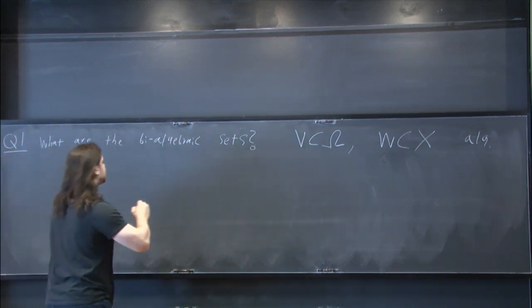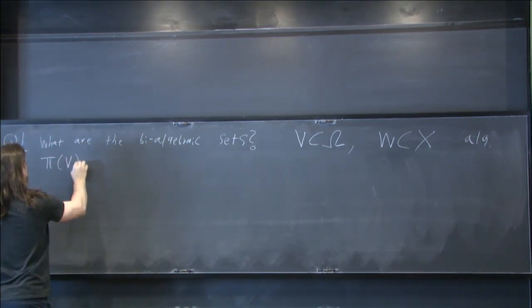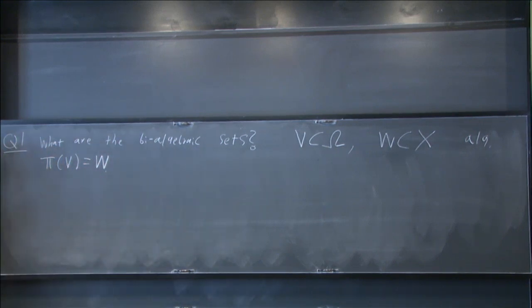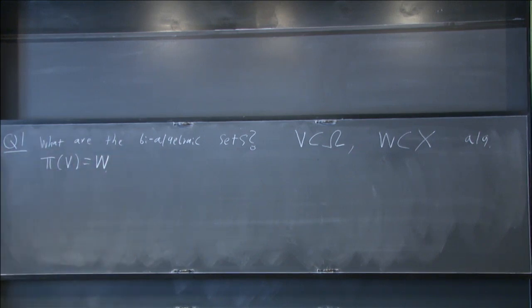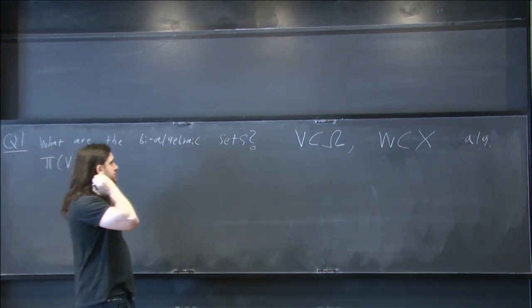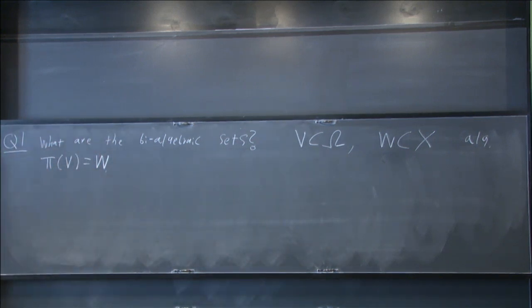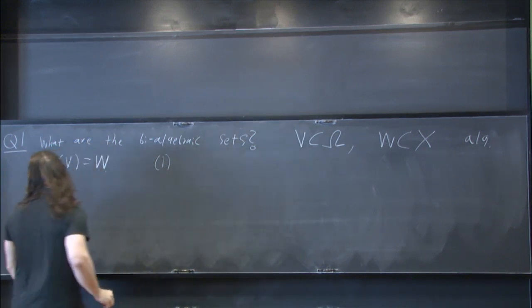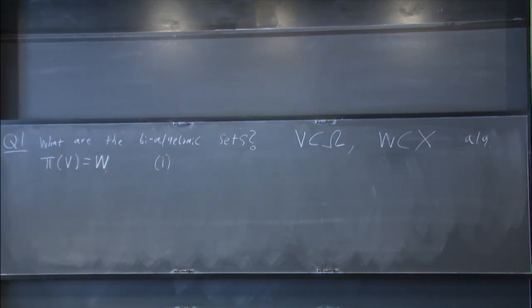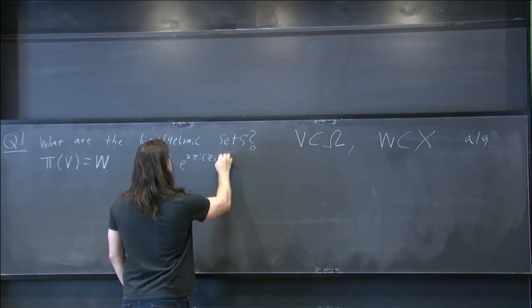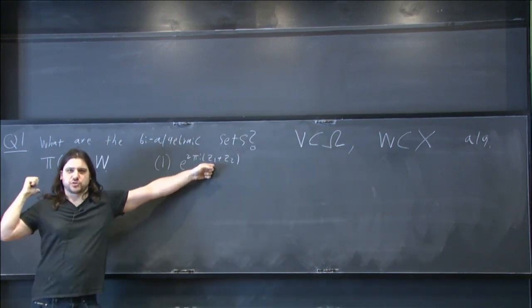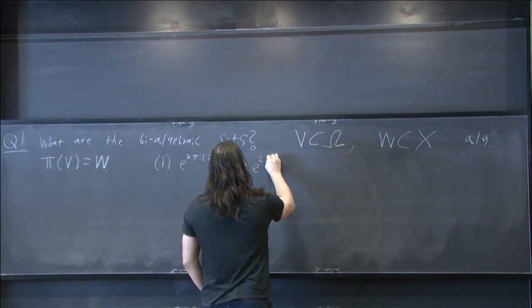such that pi of V is equal to W, where pi of V is understood as the Zariski closure being W. Up to minor issues like that, this is basically what we're interested in. So that's the first kind of thing you can ask for. And the answers end up being structures that we consider interesting in general. So in case 1, what are the bialgebraic sets? Well, the exponential function satisfies a very simple algebraic relation, which is that adding in the first world is the same thing as multiplying in the second world.